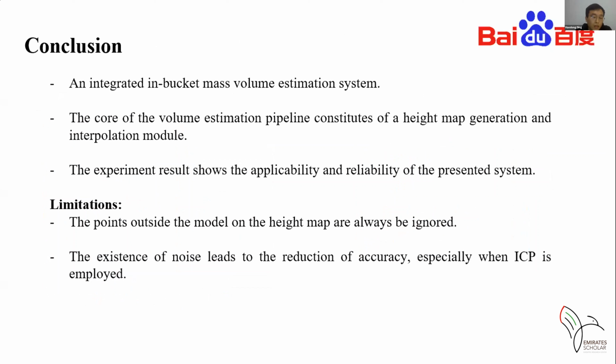In conclusion, this article introduces an integrated in-bucket mass volume estimation system for autonomous excavation quality measurement with a robotic excavator. The core of the volume estimation pipeline consists of a height map generation and interpolation module, which is based on the dynamic bucket points obtaining and transformation refinement. And the experiment results show the applicability and the reliability of the presented system.